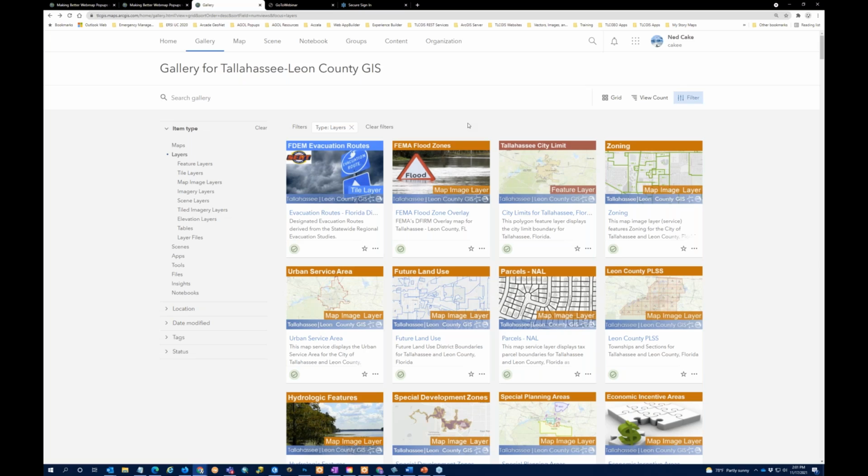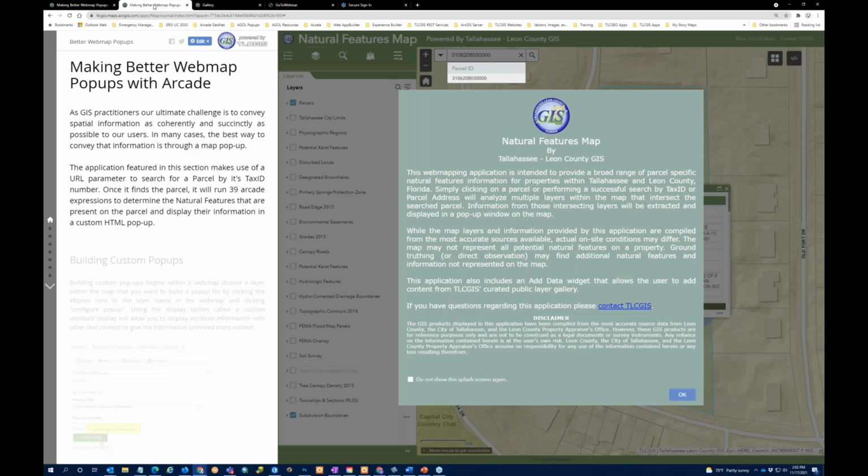Anyway, that being said, this will probably be the only session that you see that is completely live. There will be no PowerPoint here today. We're going to do this in a story map, and there will be some interactive pieces of this in the story map where I show code and things like that. This talk usually goes for about an hour and a half, and I'm going to try to condense it down to 45 minutes.